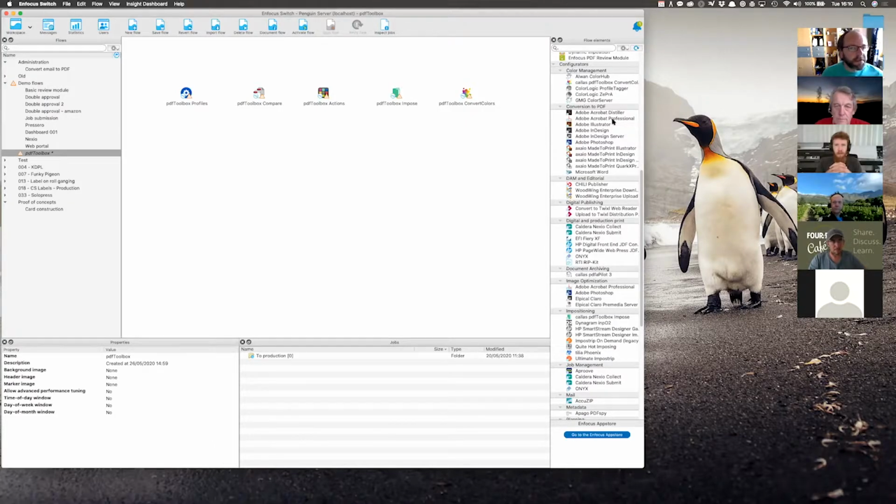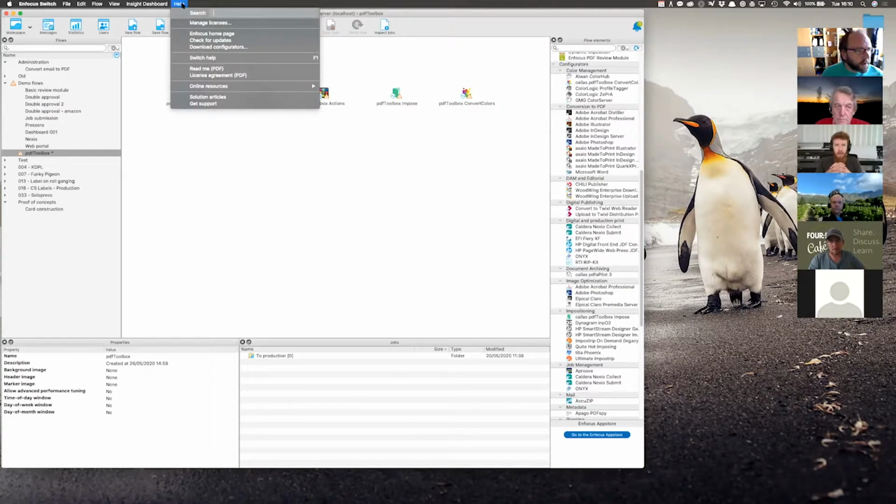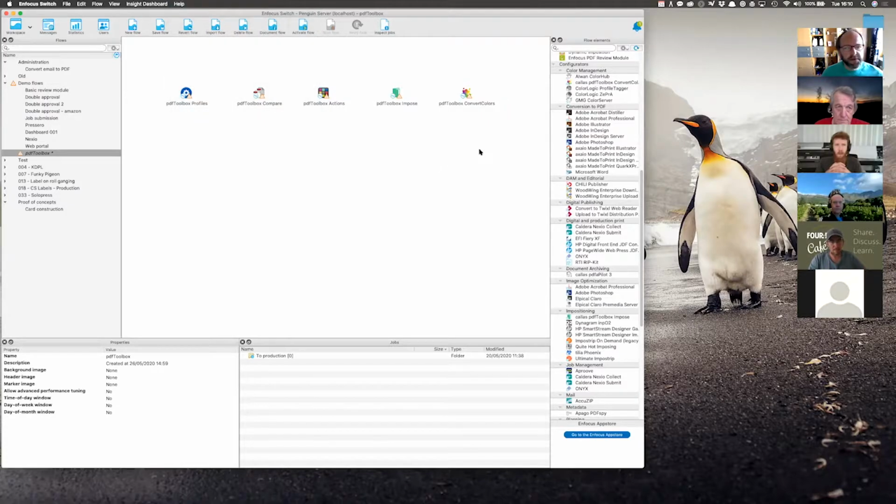Before I go there, let me start by saying one thing already. So you can go to the configurator stuff in Switch, and now you can update to the latest version. A very common question when there is an update for PDFToolbox, for example, we went from 10 to 11, is: is there a new configurator for version 11, and where do I find that? Usually there is a waiting period between a major release of PDFToolbox and a release of a new configurator, if there is a new configurator at all.